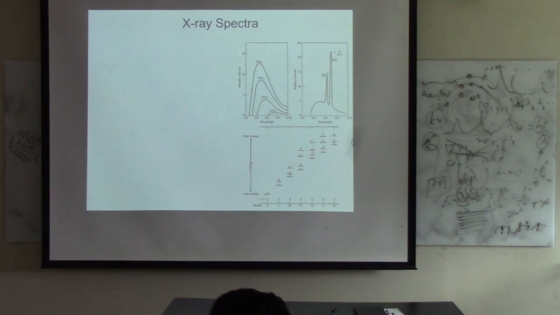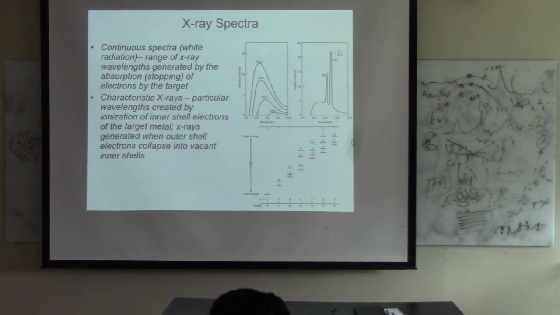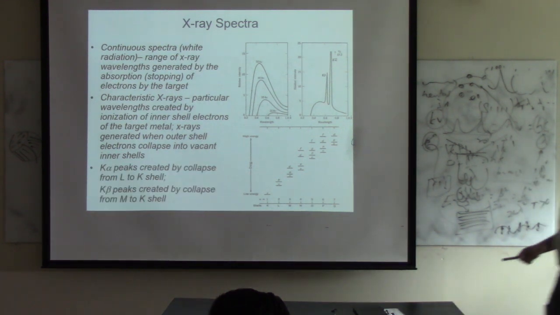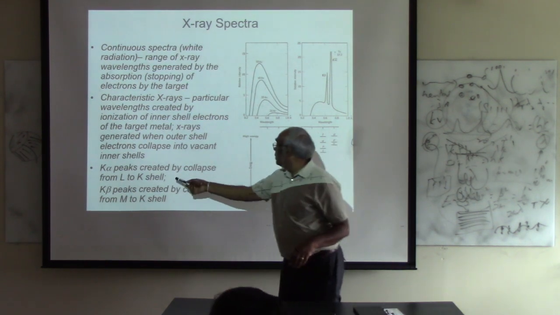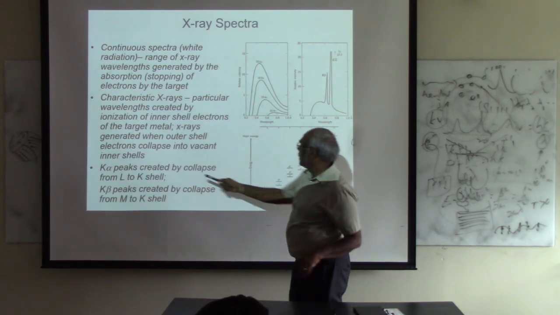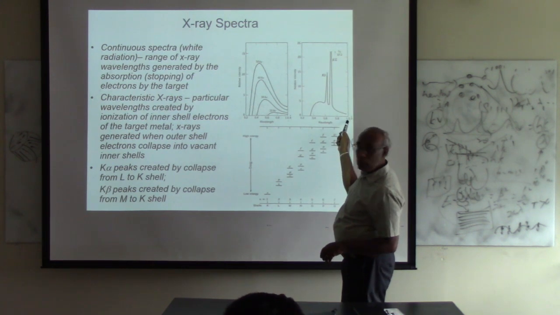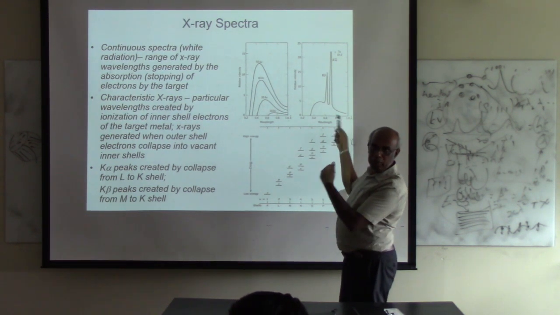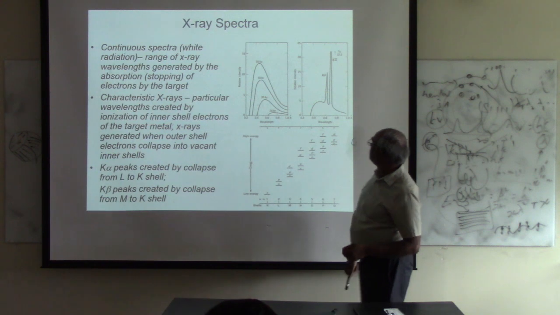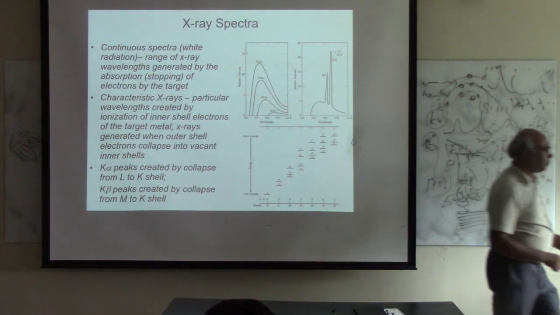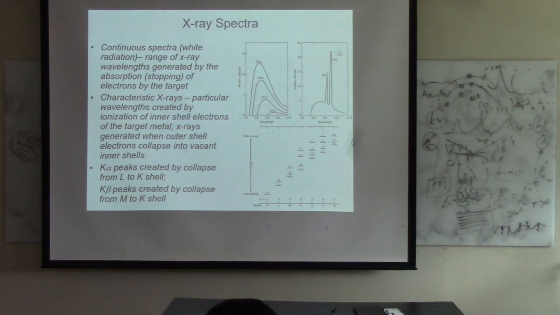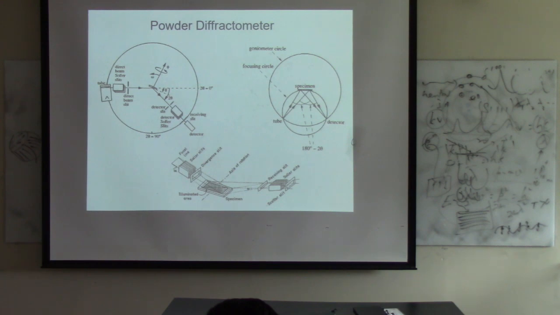Also you can use molybdenum ones here. I just explained what these two radiations are. K alpha is this one, the higher energy, because this is wavelength: a higher wavelength means lower energy. So that's what we talked about.